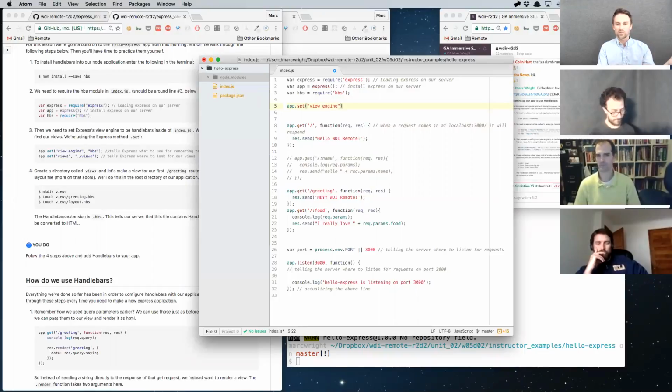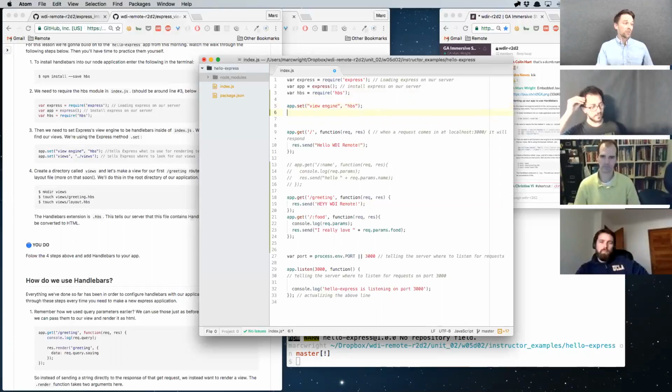So we're telling Express what we're setting, and then comma, and then the engine that I want to use. In this case, I'm using handlebars, and this HBS in quotes is referring to the variable HBS. So we require the library here, assign it to a variable called HBS, and then we actually set up the configuration here with the view engine.